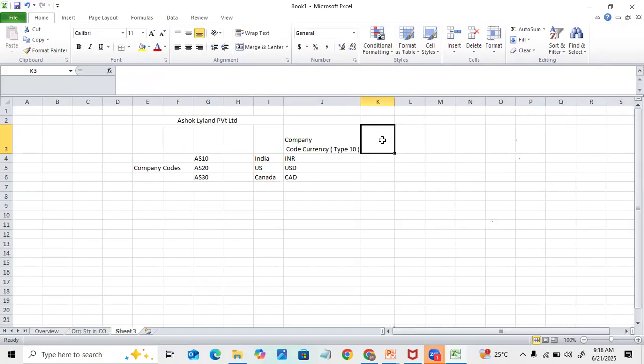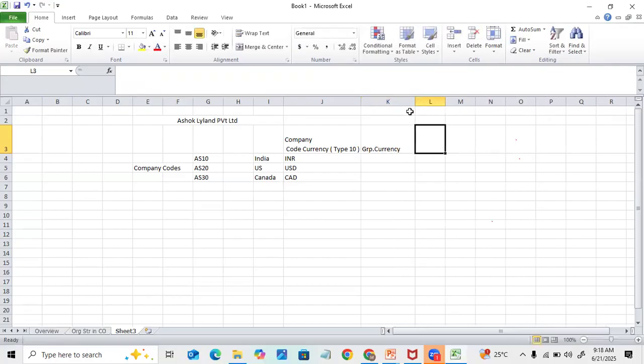The group currency is the same for all company codes, currency type 30. Group currency, we have USD. So we follow only 2 currencies: one is the group currency, another is the company code currency. This is the group currency, type 30, and the controlling area currency also, currency type 30.